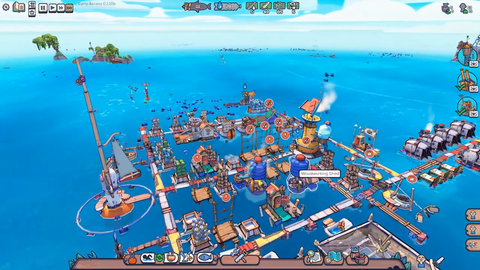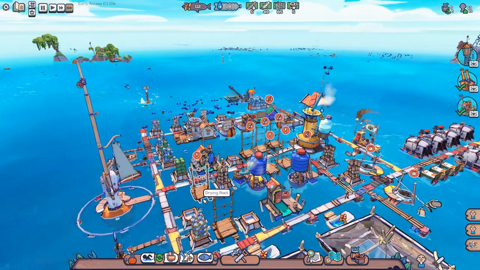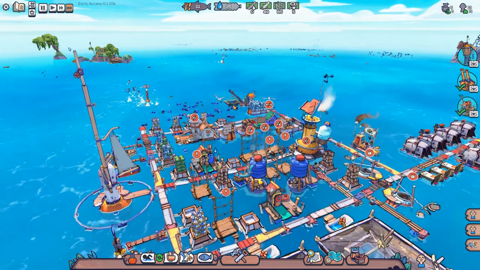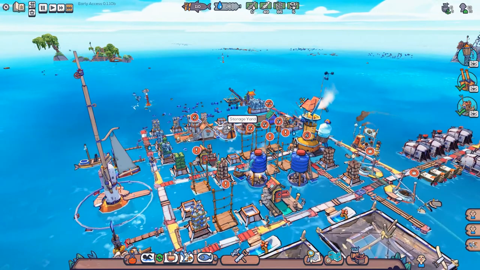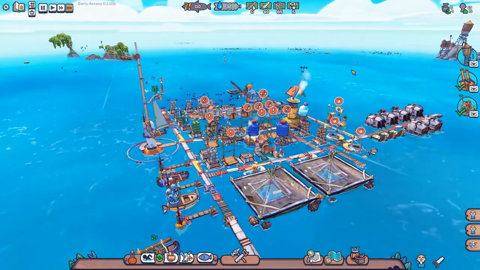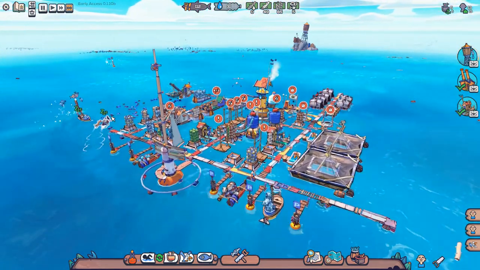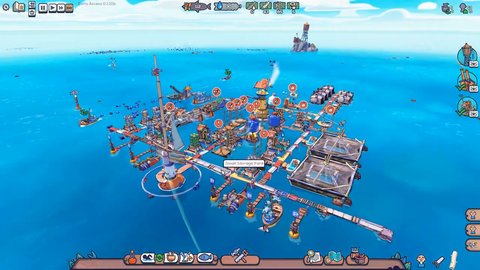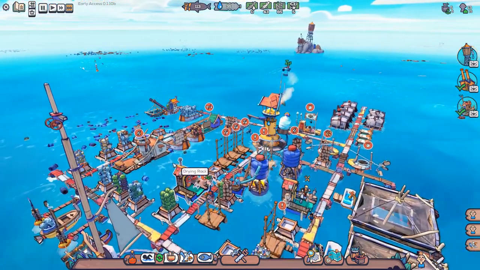We have these two distillers going full speed pretty much all the time, I think. And still our water is dropping fast. So, yeah. Go get that water over there. Oh, he's on his way over to get it. Nice. And then we need to move on.